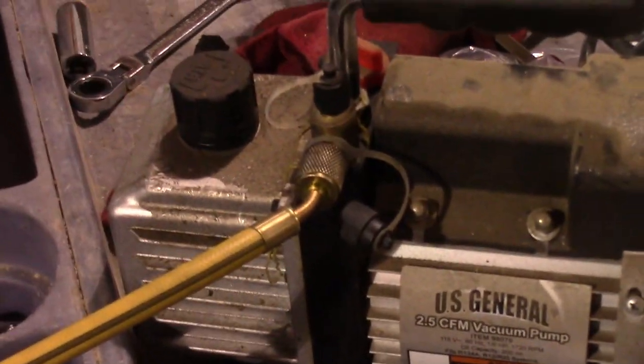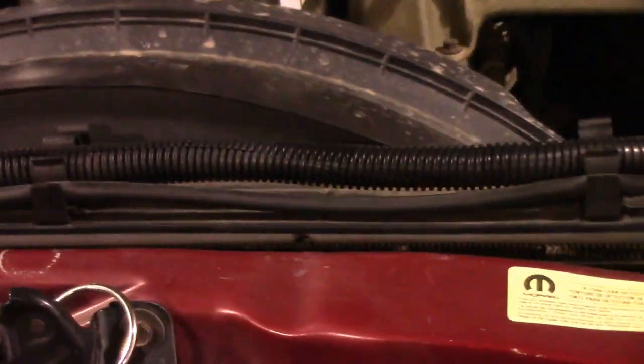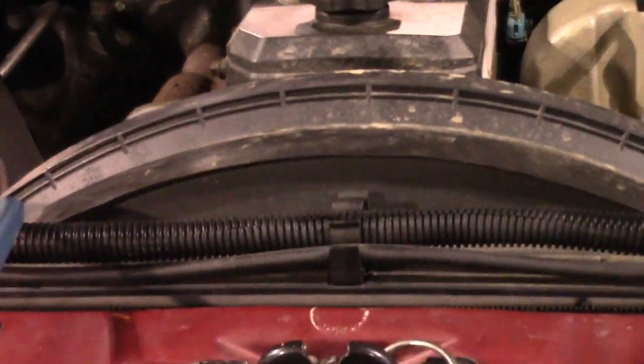So that's perfect. You want to leave that thing run as long as you can possibly stand, and let it pull as much moisture out of the system as possible. So we're going to do that, and then the next step will be charging it up.